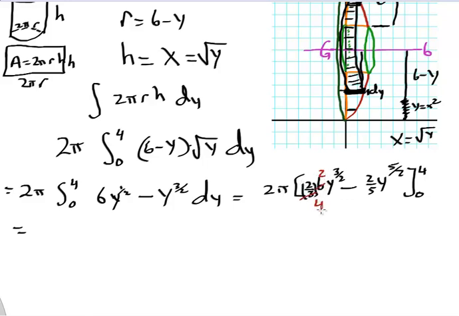So this is 4 times y to the 3 halves. I wanted to clean that up a little bit before I plug and chug. This one's fine. It's ready to go. 2 pi on the outside. On the inside, if you plug and chug a 4 into this using the fundamental theorem of calculus, and then subtracting the plug and chug of 0, well, 0 is going to be 0, so I don't have to worry about that. The answer is really the plug and chug of 4 times the 2 pi.